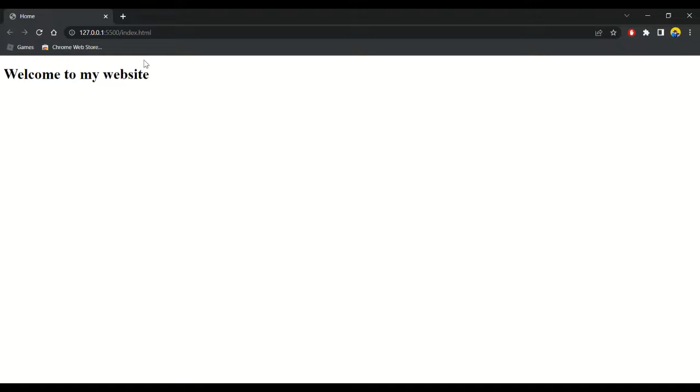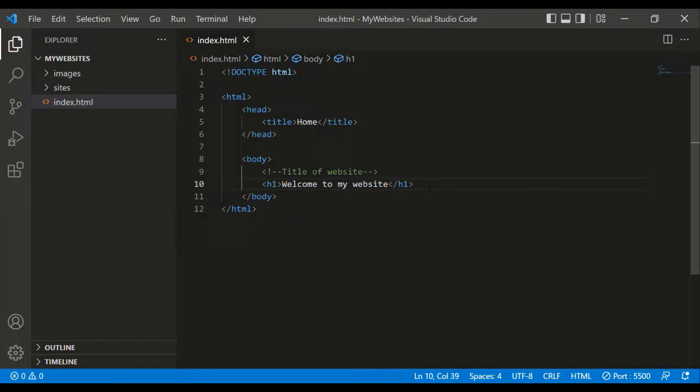actually open up some websites, well, my social media websites. So I've got Reddit and Facebook and GitHub and my YouTube channel as well. Let's also use those. So let's go back to Visual Studio Code. Here we are back in Visual Studio Code. Now let's start adding, like I said, our website subheading.